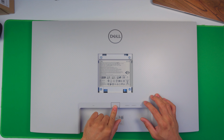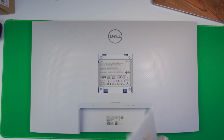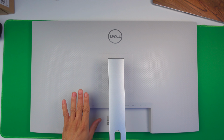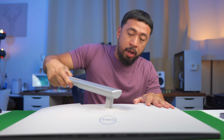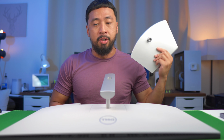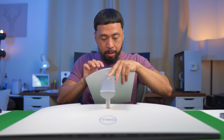This is for the unlocking latch when you attach this monitor stand right here, which is pretty easy actually. Most Dells are like this, so that's pretty easy. Does it swivel though? Oh, it does. Okay, that's pretty good. We are gonna attach the base so we can put this up and then test it out if it's any good.